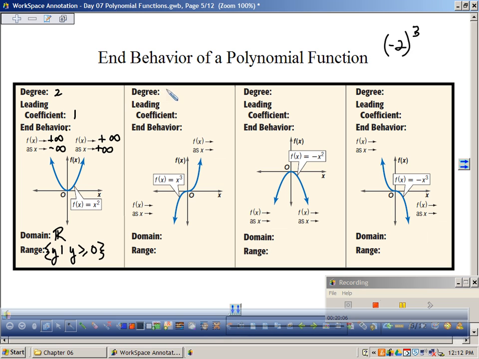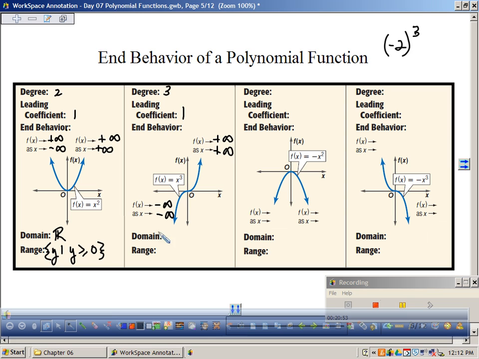So what's the degree of x cubed? 3. What's the leading coefficient? 1. Let's look at the end behavior. You see I have this here, and now it's down here in the third quadrant? You guys see that? So as x is going in the positive direction, what's y doing? It's going positive, right? As we go in the positive on x, it's going up. Up is positive, right? Only down here, when x is going negative, now what's y doing? It's going negative. You're starting to catch on a little bit? So as we go in the positive direction, infinity, y is going positive. As we go in the negative direction on the x-axis, y is going negative.